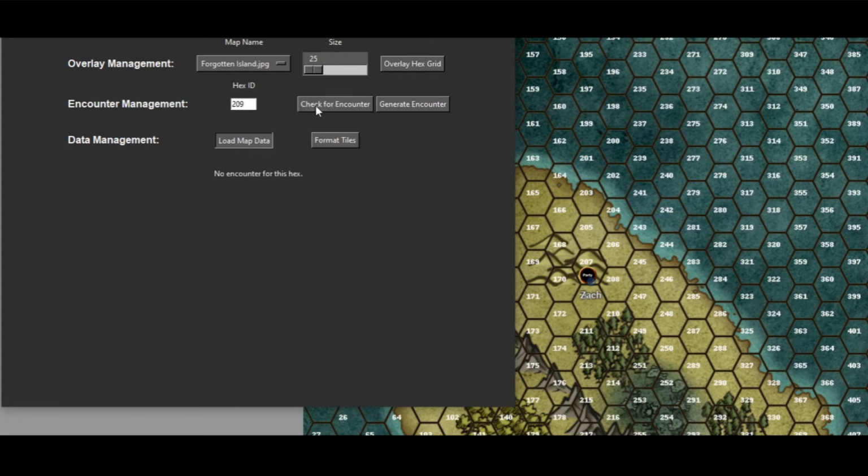Yep. Fortunately, no encounters for that hex. So that's about 4 hours off your trip. Which direction would you like to venture now? Do you think 210 or 211? Let's go 210. Yeah, it's almost in a straight line. We can cut it down south the next day. Alright, 210 sounds good. Okay. If you want to move your token.